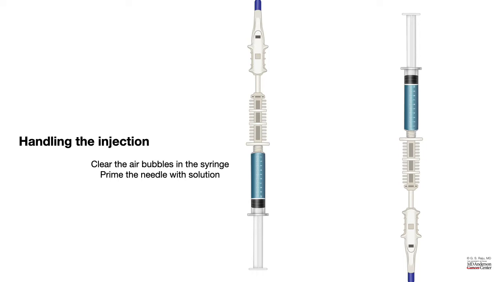That is called priming the needle. It takes about 1.5 to 2 cc's. Once you prime the needle, you should hold the syringe facing down so that if there are any bubbles that float up, you don't accidentally inject bubbles into the system. It is very important to make sure that the syringe is free from bubbles and that you prime the needle so that when the endoscopist tries to inject, you are not injecting air and creating an air bleb. So, something to keep in mind.